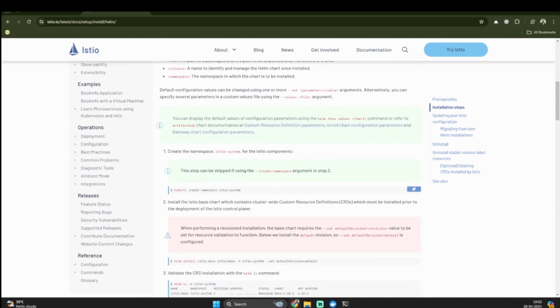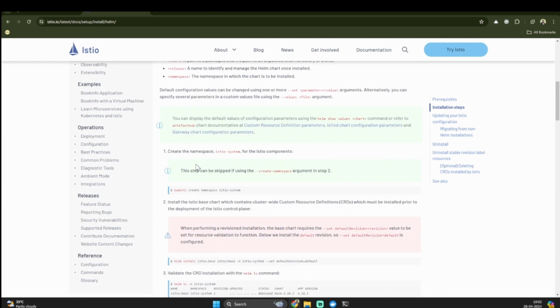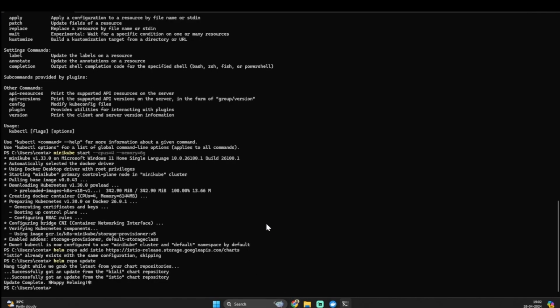So now we can go to the actual installation. Let's first start with the Istio installation. So let's create an istio-system namespace: kubectl create namespace istio-system. This will create a namespace in Kubernetes called istio-system, in which we will install the Istio core and Istiod components.